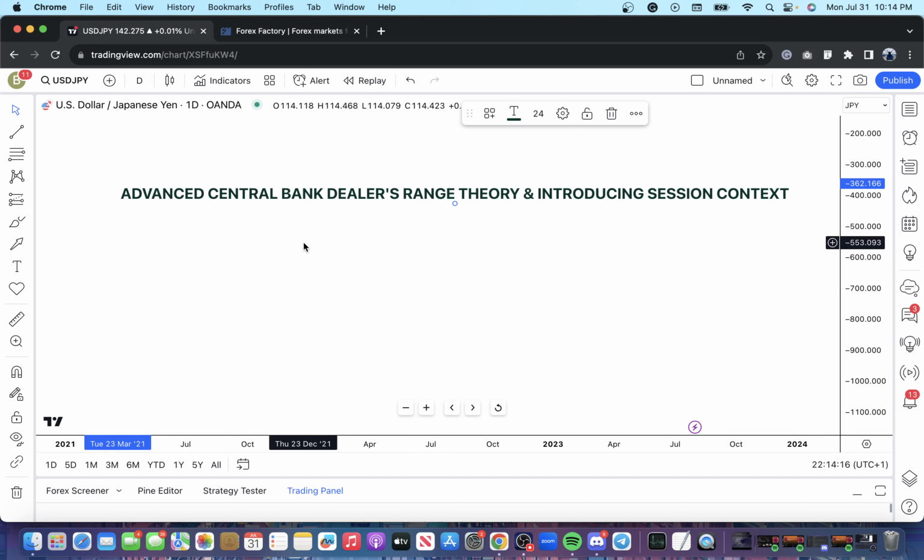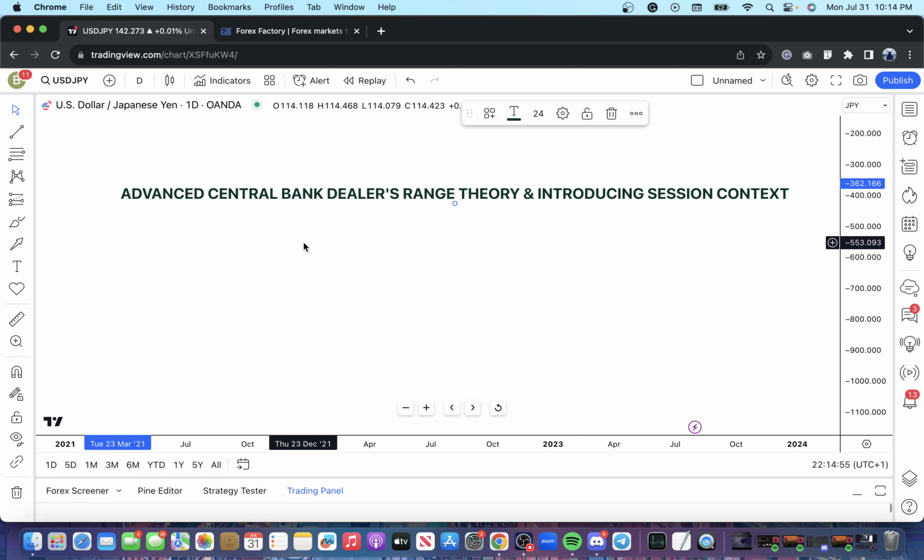When we talk about delivery of liquidity coded through time, I'm more specifically talking about the time of the day relative to the different high economic impact releases or major economic impact releases, and also the time of the week. They have a very strong influence on price delivery or displacement, both intra-week and intraday. This understanding of price is what we are going to use to develop our understanding of the central bank data range and also session context.